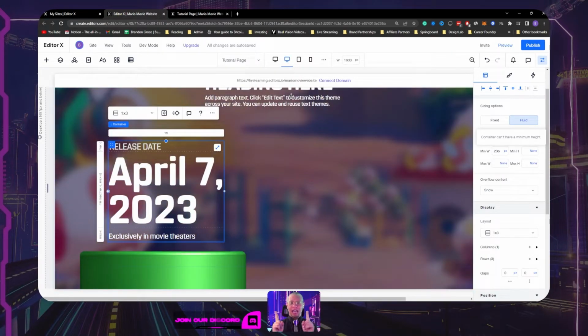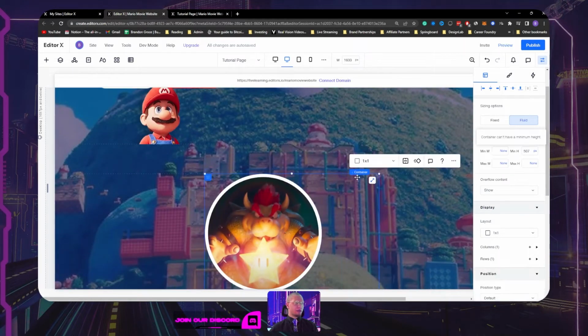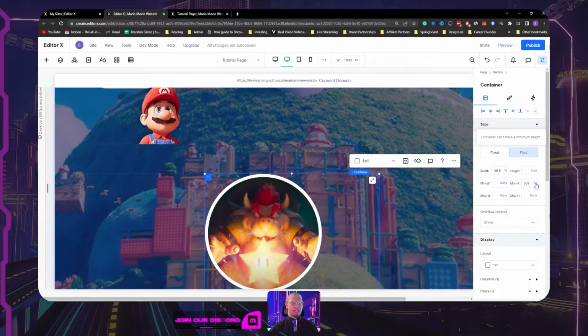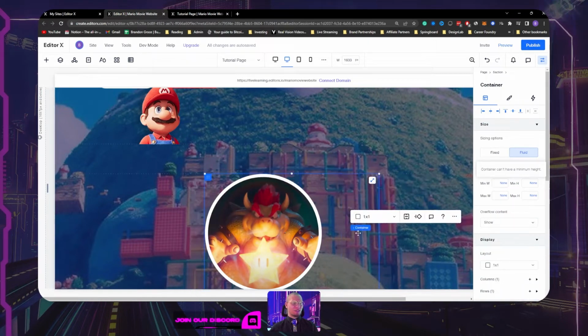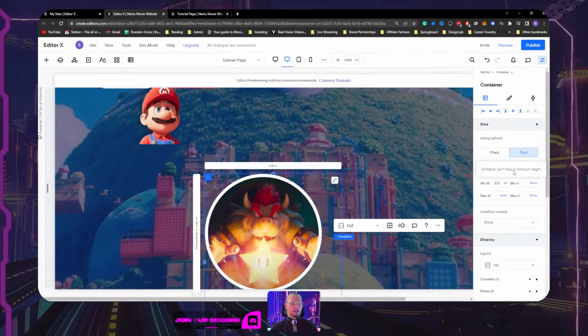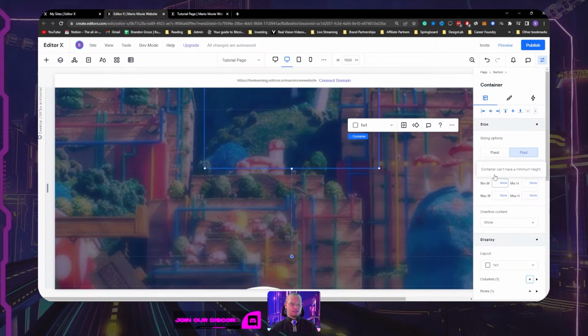We'll double check that when we actually publish, but let's go ahead to our other breakpoints here. We're going to pretty much do the same thing here as well. So we're going to take out the minimum height for, again, the outermost container. This is the container that we created on mobile, if you recall. I need to get this out of the way so I can actually edit the width of this container. Container can't have a minimum height. That's great, but I don't need this. Move! Well, I wish there was a reverse tab. Maybe there is. Let's set this to 80.